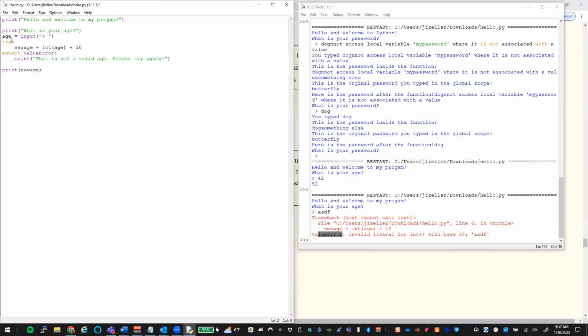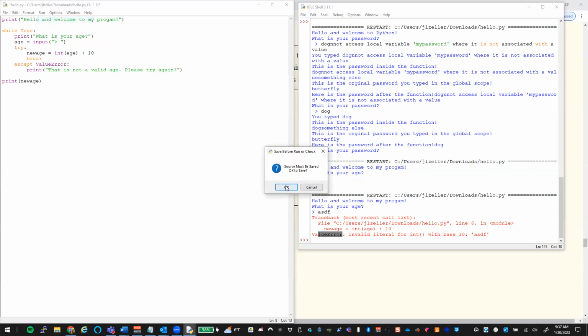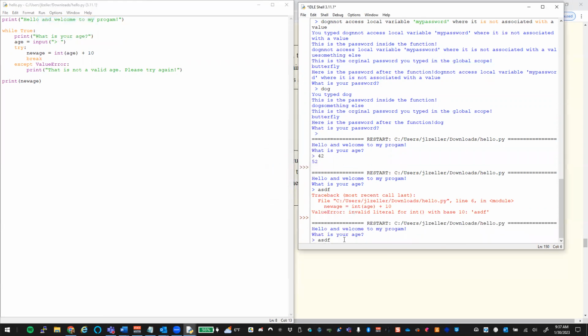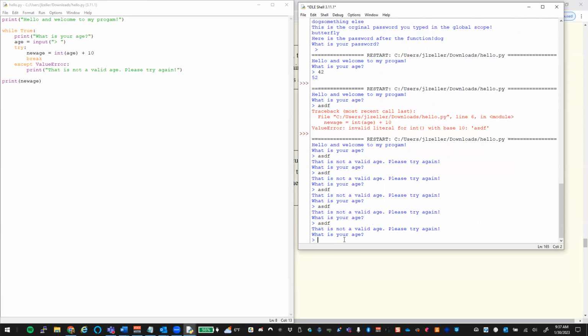We can now put this inside of a while loop, in which case, if this is correct, we can go ahead and break. And if it's not correct, we're going to keep them in the loop and go over and over. So now if I run this and I type in ASDF, I'm going to get an error back as opposed to just breaking the program.